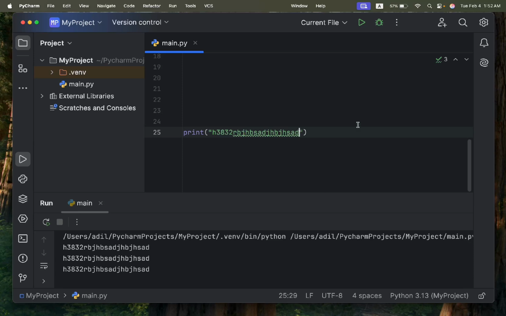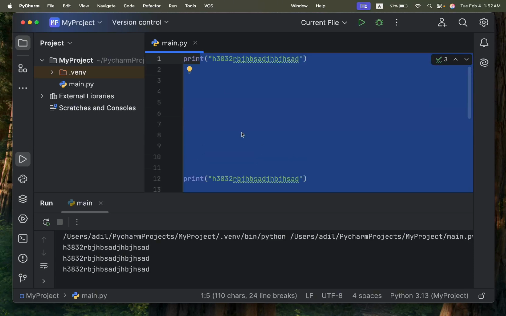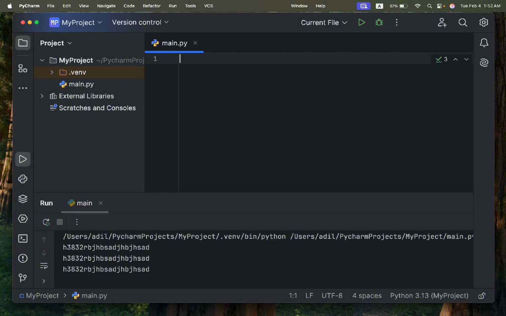So to solve this we use a variable. So what does variable mean? Variable means a container where we can store some value. So let's say I have this variable which is bank account. Then I can write the equal sign, and in between double quotation or single quotation I can write that bank account number H382 or something gibberish. Let's say this one. Now this is a bank account number.